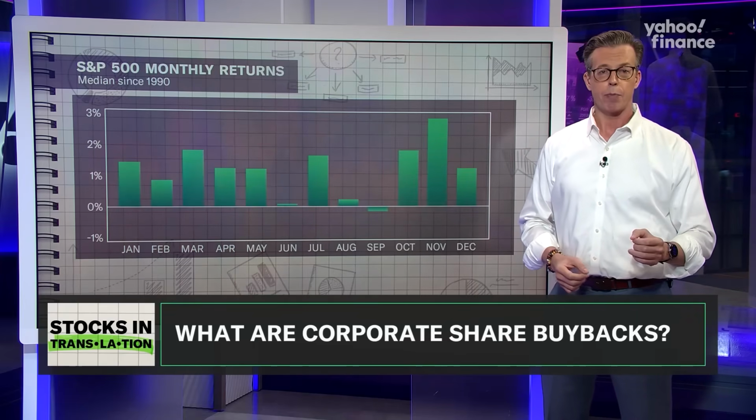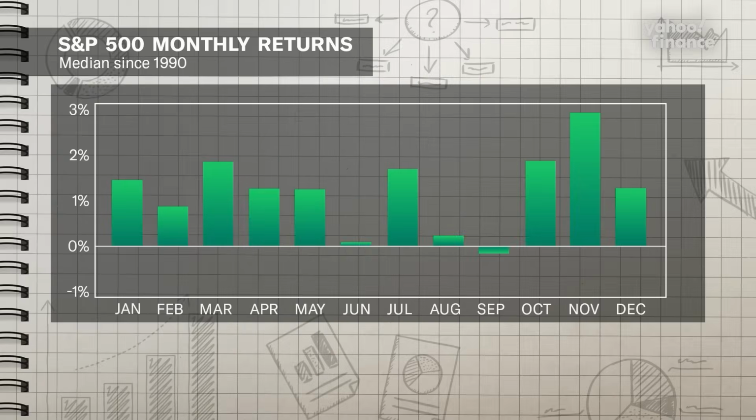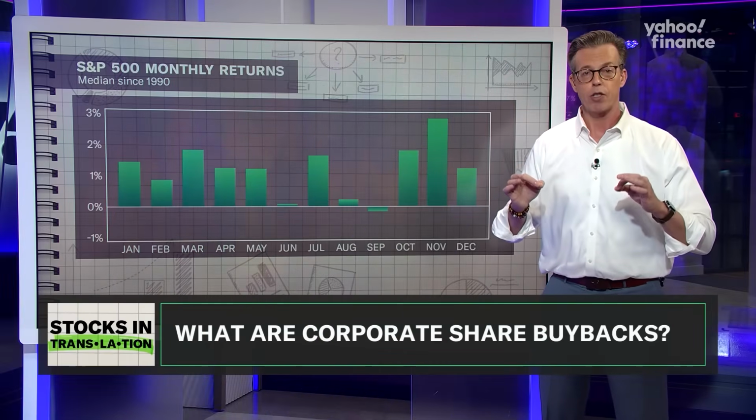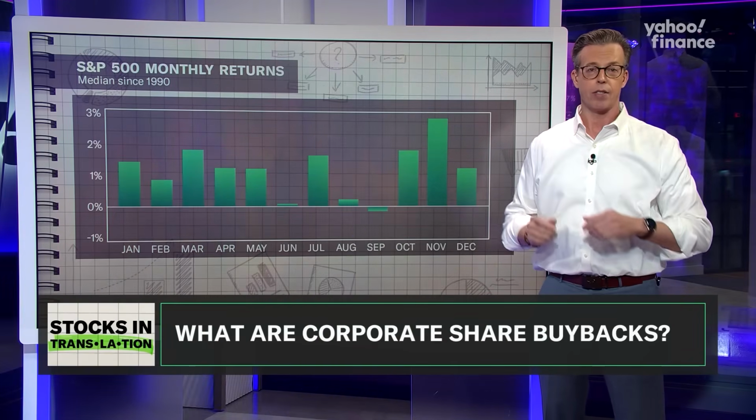The timing matters because September is historically the weakest month of the year. This chart shows the median gain or loss for each month in the year in the S&P 500 going all the way back to 1990. You're going to notice that only September tends to be negative. And remember, that's right about when the blackout window widens, which is right now. And although October is a good month for stocks on average, it's a month when historically we've seen a lot of stock market crashes and when volatility tends to spike.